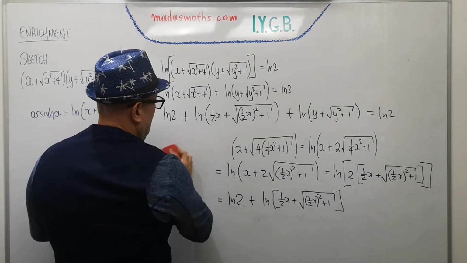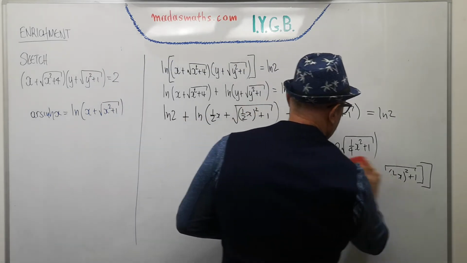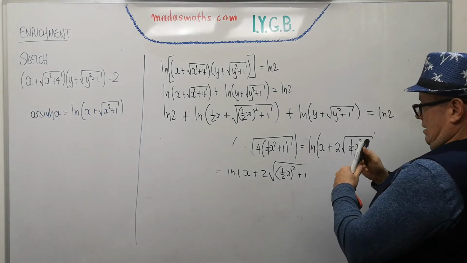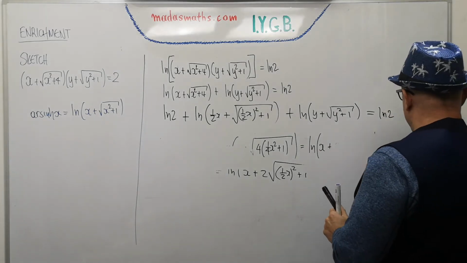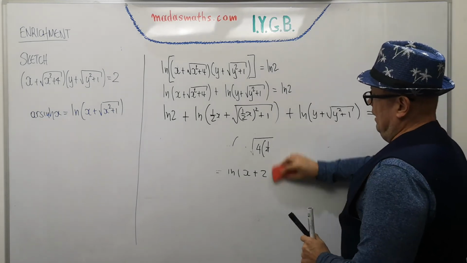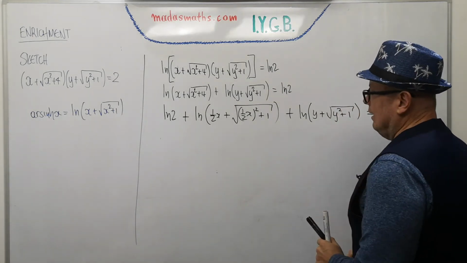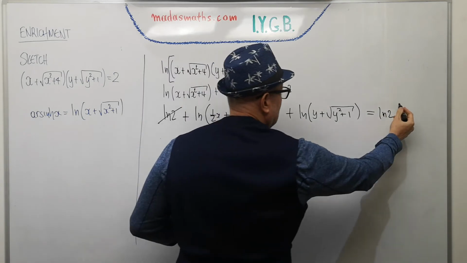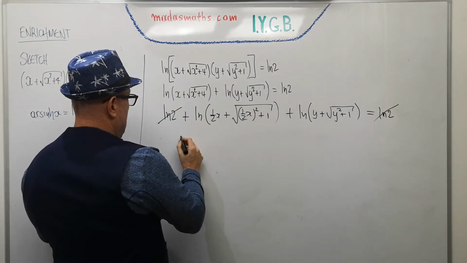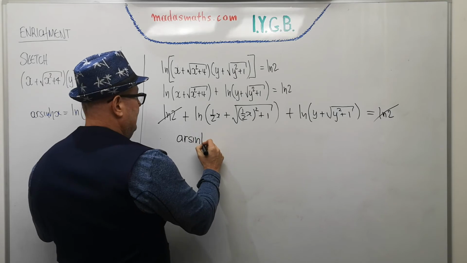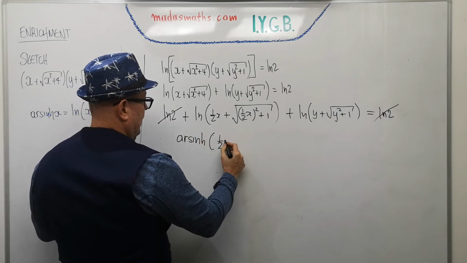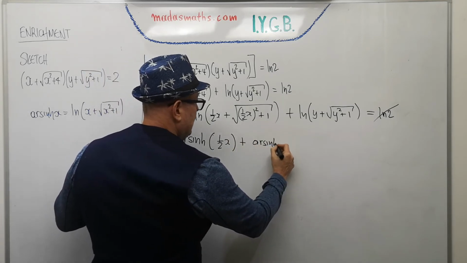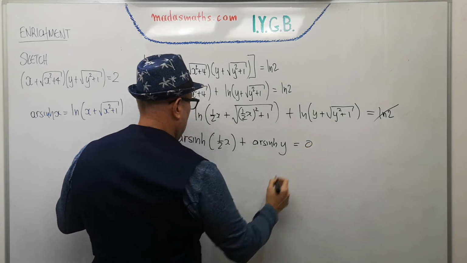Let's clear and make some board. Well, the obvious thing, as I'm cleaning the board, you should be able to see the log 2 should cancel. Oops, I rubbed it off from both sides of this particular equation. And then I'm going to have 2 arsinhs to deal with. And hopefully, let's not forget we're trying to sketch. Will that be easy to sketch is the question. So let's clear this log 2 and this log 2 there. And this is, of course, the arsinh of half x plus the arsinh of y is equal to 0.